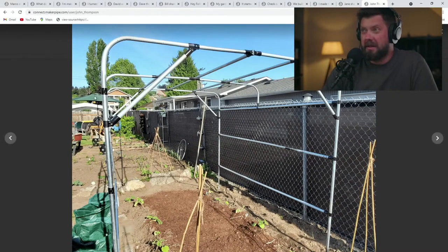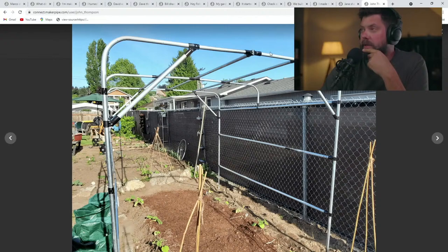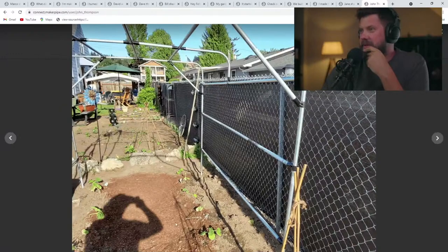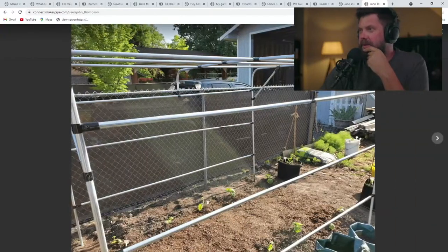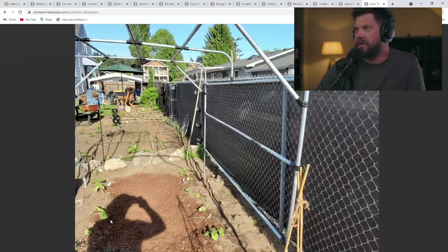Added the bends around the corners, which gives it a cool look. Added some reinforcement as well with the 45s. And then he was saying how he also made a T-connector here that joined the two sides. Basically a four-way, right, that he used here. That's our four-way connector, and it's looking good. You can see plants are looking a little bit better, too. The garden's moving along, and looks like a great build.